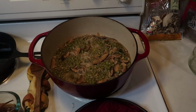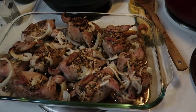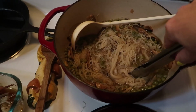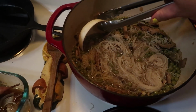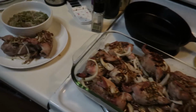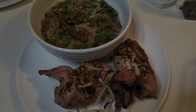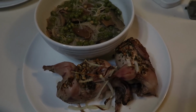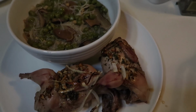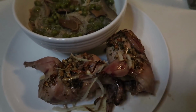And the soup came out perfect, just perfect, along with the quail. Perfect dinner. So one of the best ways to serve this soup is to take some of the noodles out, place them in your bowl, and then ladle over with the broth and the veggies, which is what I have done here, along with a nice serving of quail. I'm going to put some of the juices from the pan over that quail to incorporate all of the flavors of the dish perfectly.